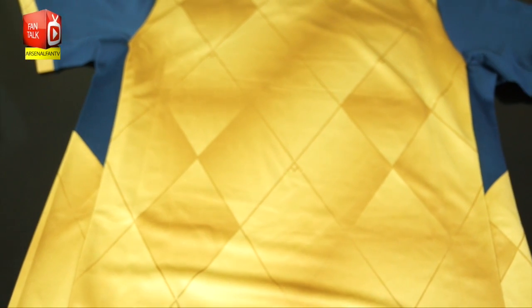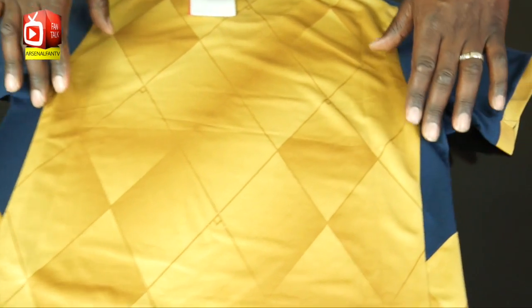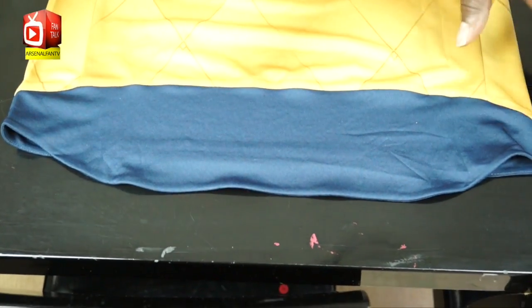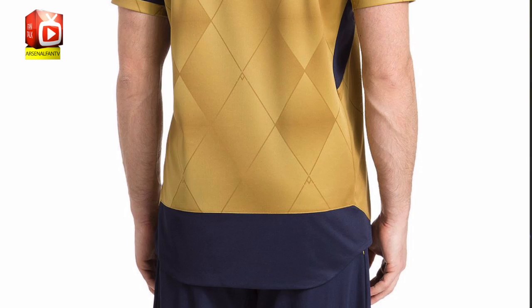Let's take a look at the back. On the back, you've got the diamonds flowing down in gold. I love it. Blue sleeves, and you see the little trim coming down here, which I like — the blue trim cut in, the way it's tapered down right to the bottom. Then you've got this, similar to the home kit, where at the bottom it's tapered off in blue. On the home kit it was tapered off in white; here it's tapered off in blue. I would have liked it to just have gone all the way down with the diamonds — that would have been my preference. I love the diamond so much, I would have loved it to have gone all the way down.